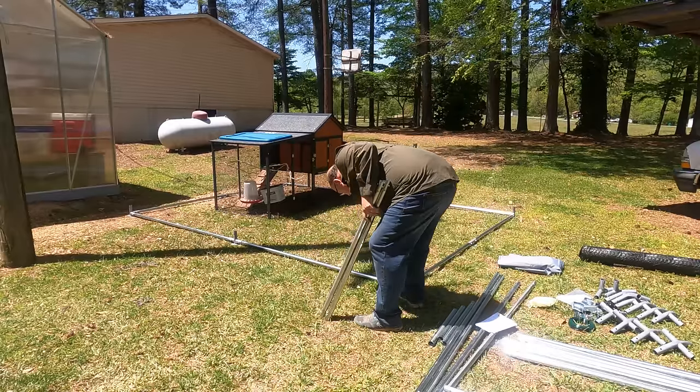Okay, so we've got this row done. Now what I'm gonna do next is do that one, and then follow up and do that one and that one. And then when I get down here to the bottom, we'll come back to you and show what we're gonna do next. Okay, so what I did is I only put 3 zip ties on each pole, just enough to hold it and get it good and tight while I get it situated.